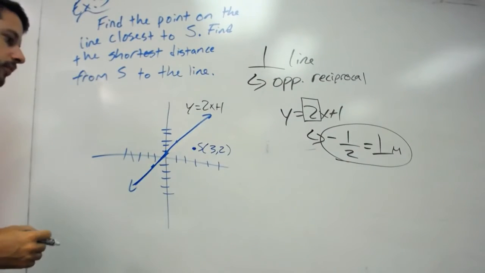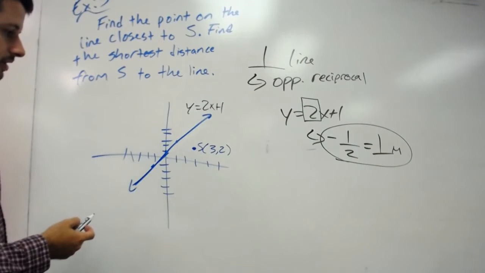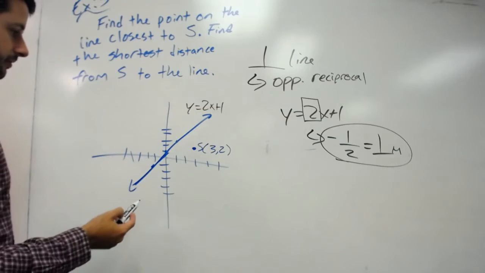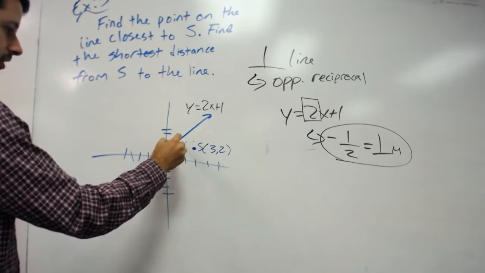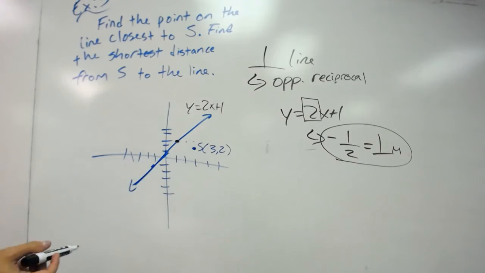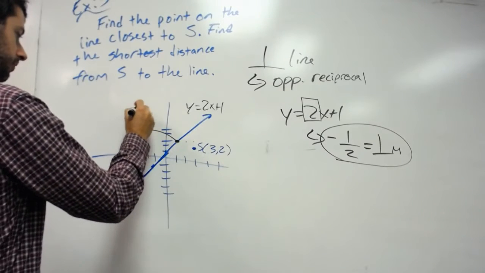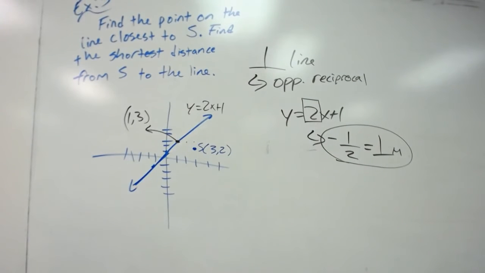Now, what we can do, this one's actually easier. What we can do is basically count. If we go up 1 to the left 2, we notice that it intersects right on the line, and it intersects at a nice smooth spot, (1, 3). You could probably see that better in the book. You can see where it intersects, but we know that that coordinate right there is (1, 3).